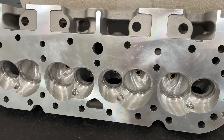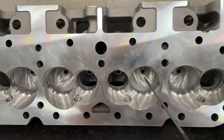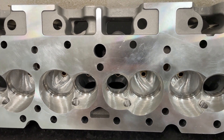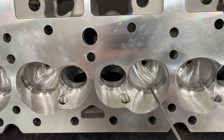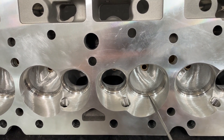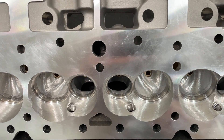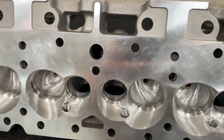Starting with the chamber — what's been changed? These ones come with eight millimeter stems, which I think they don't even offer now. It's probably 11/30 seconds because of the cost. First off, the valve job is now cut out to a 2.10 intake valve and 1.600 exhaust valve. From the factory, I believe they're 2.08. So it's a 45-degree valve job.